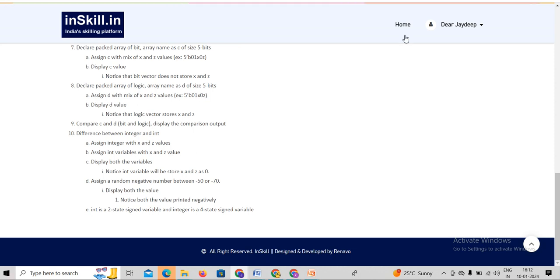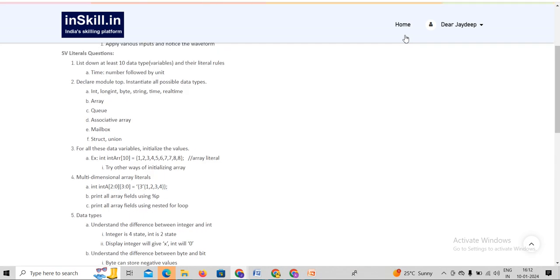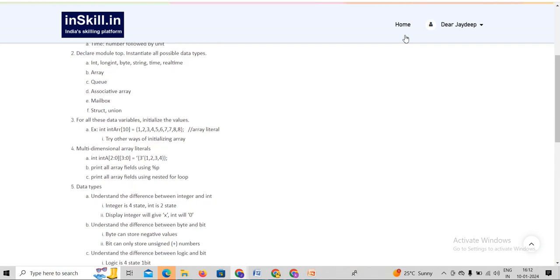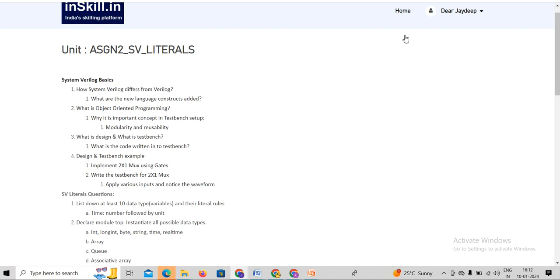Can you tell me the question? Implement 2x1 mux using gates, ma'am. That fourth one, sub question, na. Yes, ma'am. Okay. Shivani and Kaling, which are the questions you are doing?